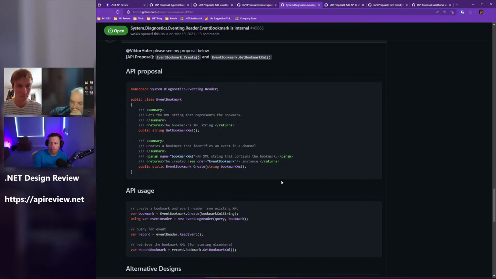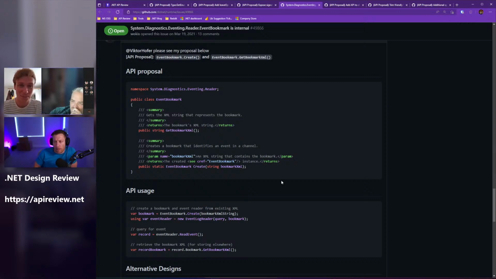So this is interesting. Why do you need to be able to turn this into a string and back? You're serializing it, right? Yeah. The author would like to serialize it to a string so that they can terminate the process, and then when they boot up, they want to pass in the string so that they can deserialize it. So this represents the tuple of the event stream plus the location within the stream where you are. It's XML, but don't ask me exactly what it is.